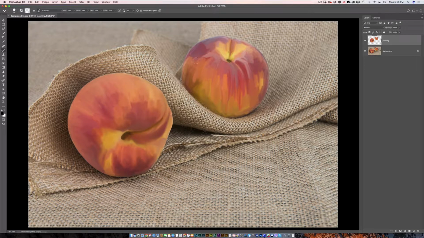So now I'm done with my one peach, and I'm applying the same smoothing effect to my other peach. What I'm doing, I'm blending all colors. I'm blending all brush strokes together. It's like in the traditional method of painting, where we are using a blending brush. Same here. We are not switching to any other tool. We're using the same mixer brush tool with different options. Just like that, with different settings. How beautiful is it?